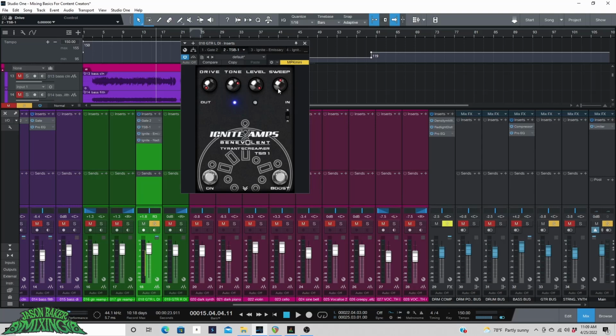The sweep changes where the center of the tone is, which is neat because you can take it higher and get brighter sounds. The boost will give it more gain. I'll start with it off, and then I'm going to loop this riff, and I'll kick it on and play with these settings so you can see how I would approach it. But I'm probably going to use the reamps for the purpose of the mix, just because I like the sound of my Axe-Fx, or I think this might have actually been the 6505. I'm not sure though.